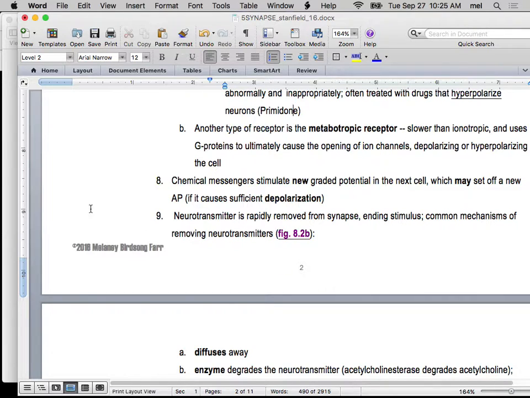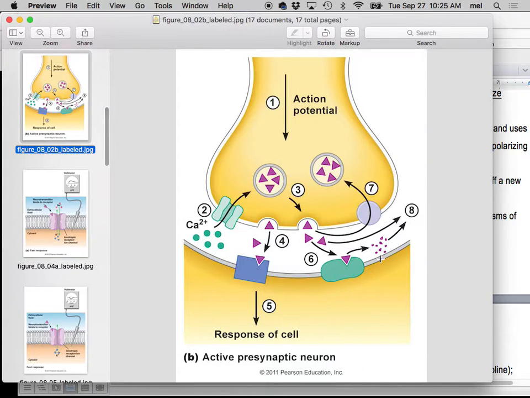But just as important as generating what I wanted on the postsynaptic cell is getting rid of the neurotransmitter. Okay, so let me see if this makes sense to you. If I release a neurotransmitter and then just leave it in the synapse, then can you see that the postsynaptic cell is therefore insensitive to frequency stimulation? If I leave it in the synapse, do you see what I mean? Okay, so what I need to do in order for the postsynaptic cell to respond to frequency as intensity is release it and then get rid of it so that I can release it again, right?